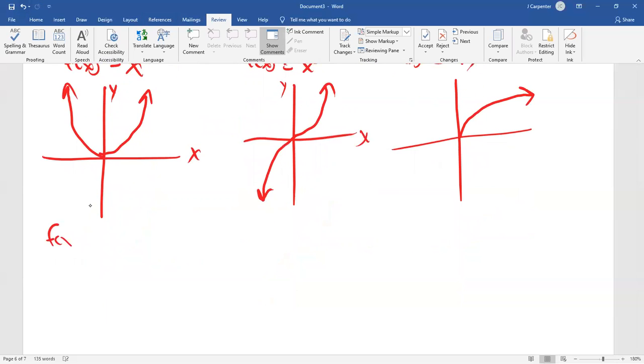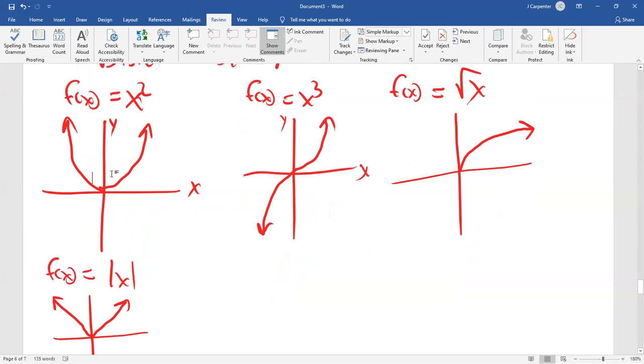Then we also have the absolute value of x, which looks like a v. It looks like you took a line and you took the left side and just bent it up, the opposite of the parabola. There's a lot of traits that are similar between x squared and the absolute value of x. They have a very similar demeanor. They have exactly the same domains and ranges. Now you can shift these, you can reflect these. I'm not going to get into that stuff. If we need it, we'll talk about it later.